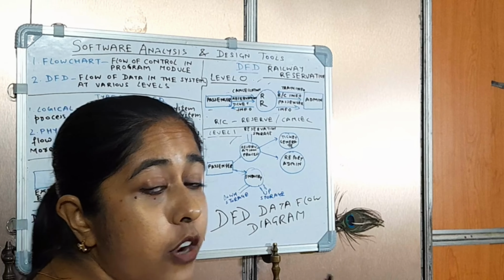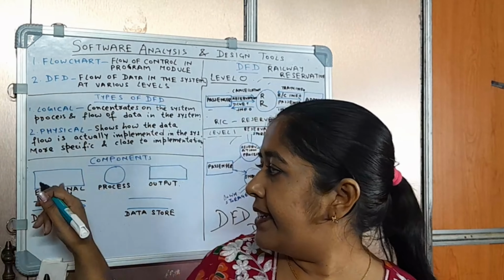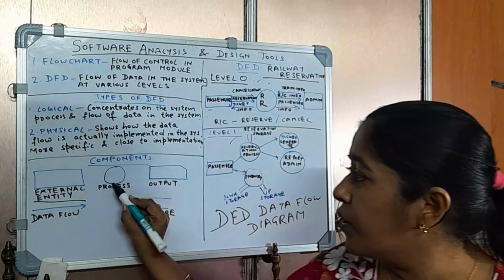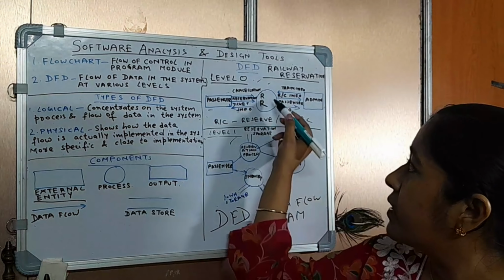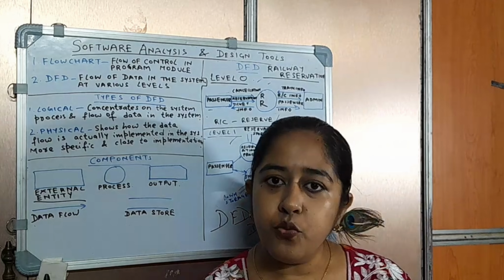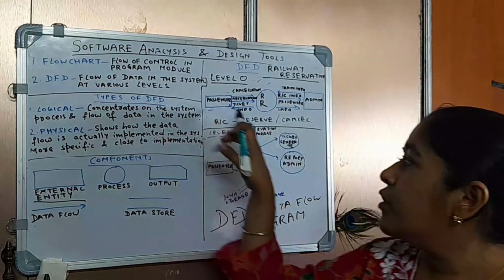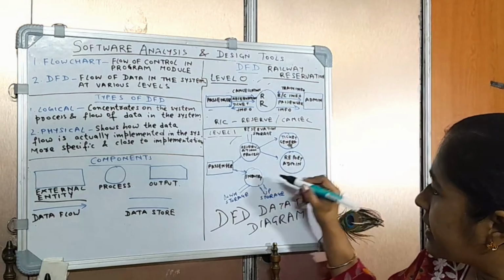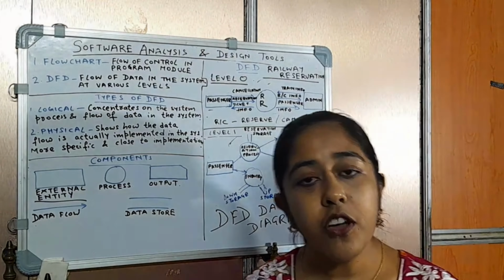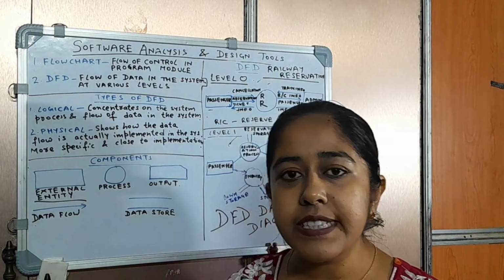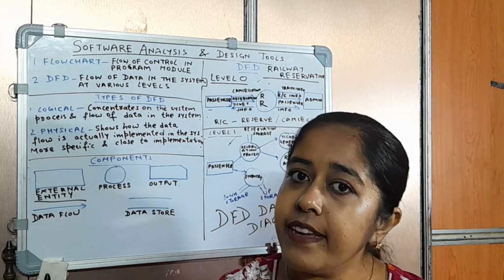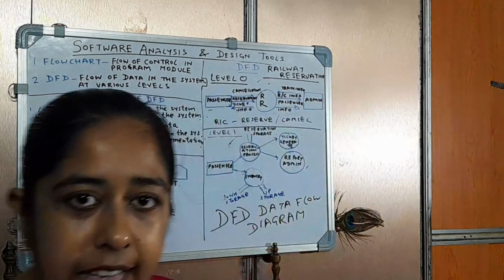In that circle you are going to write, just as in the entity you write in the middle of the rectangle, here also you write in the middle. I have already shown here, railway reservation system. This is my process, what I am going to do. So this is going to be inside this particular circle; you can see these are the different processes. When you describe your process, you show it inside a circle. This is your second symbol.